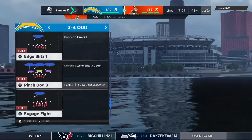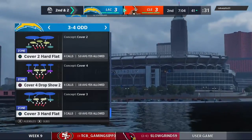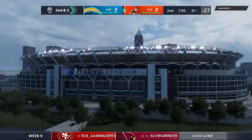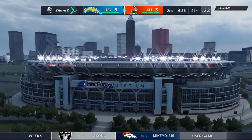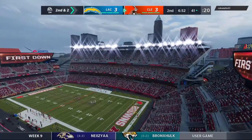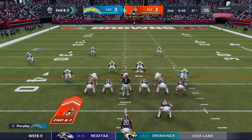That's a really nice job by them picking up the run blitz and detecting it and blocking it and turning it into a nice run. And a lot of times you think if you blitz a running play, you're going to smother it. But a lot of the blitzers, they come in a little bit high. They don't have great leverage, and they're easily blocked and turned to the side. 8 yards the gain on that last run. Here's 2nd and a couple.